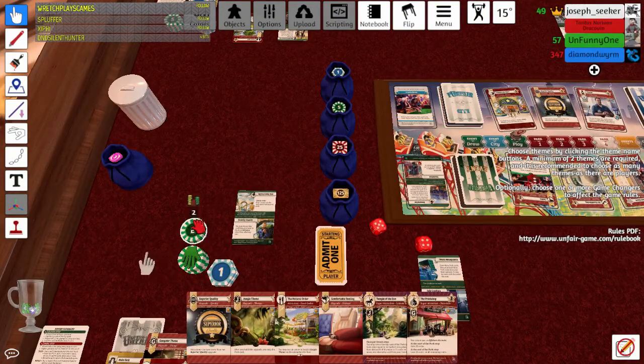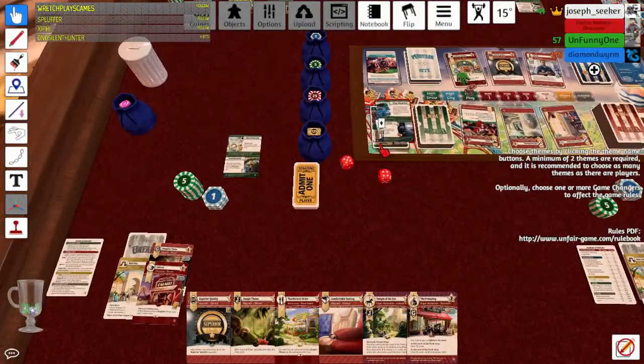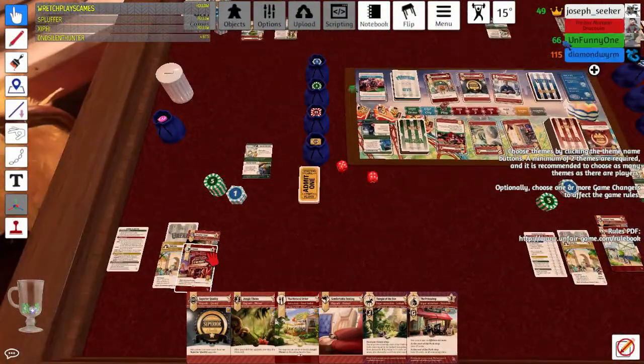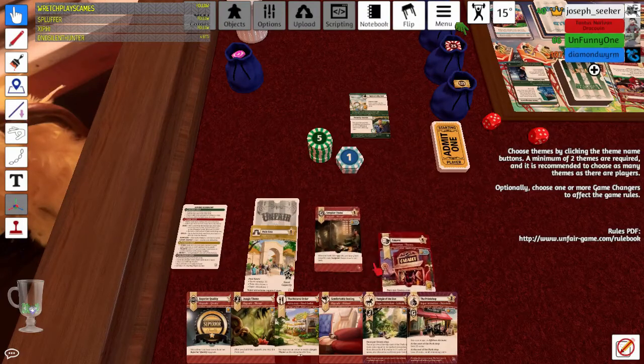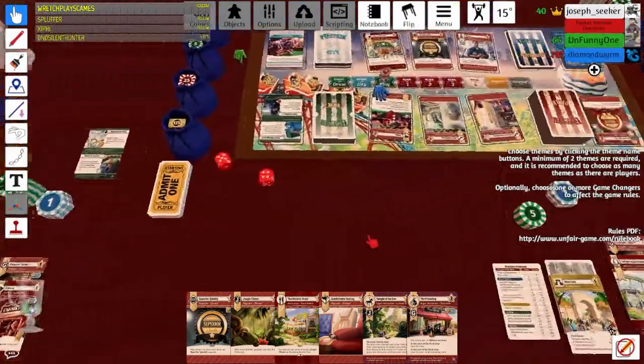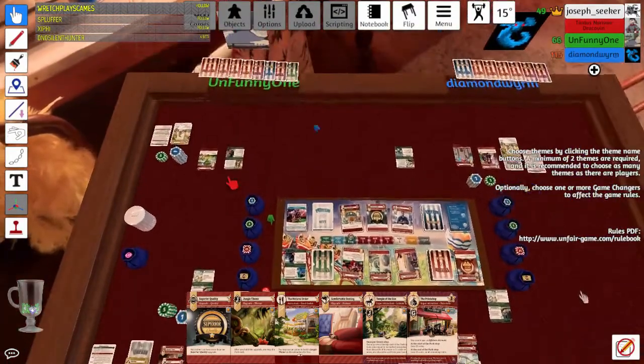How much cash do you have? 38. I'm sitting here at 17. Look, a lot of cards have given me money this turn. I have gotten very lucky. Hey, Joe, I can help you out. Look, if you want to build something... Yes! Thank you. All right.